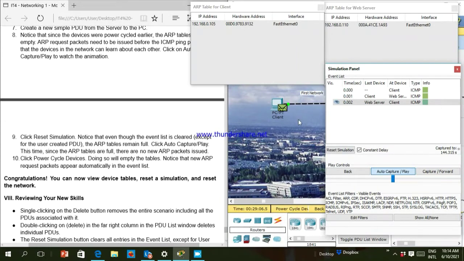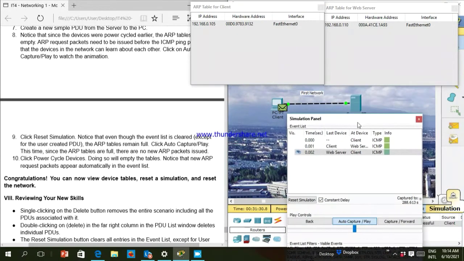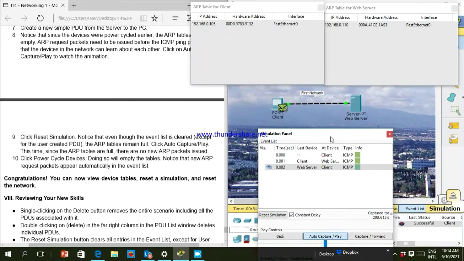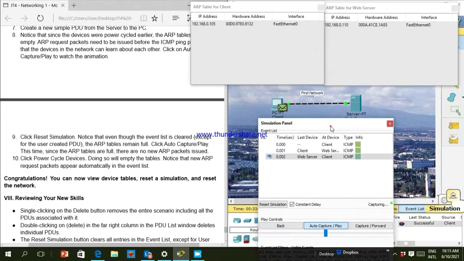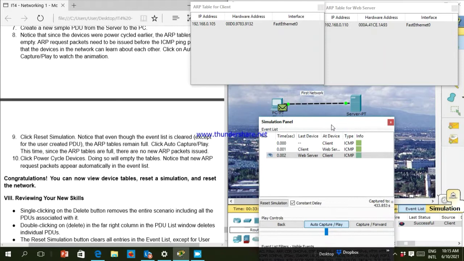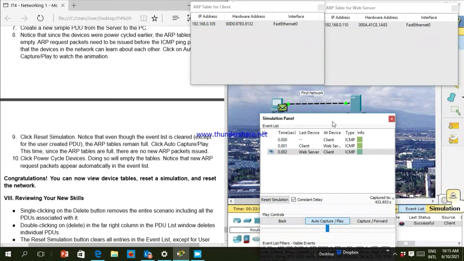That's the ating mga workspace. Please, mag-send yapon. And there, successful nga nag-send ang echo reply.